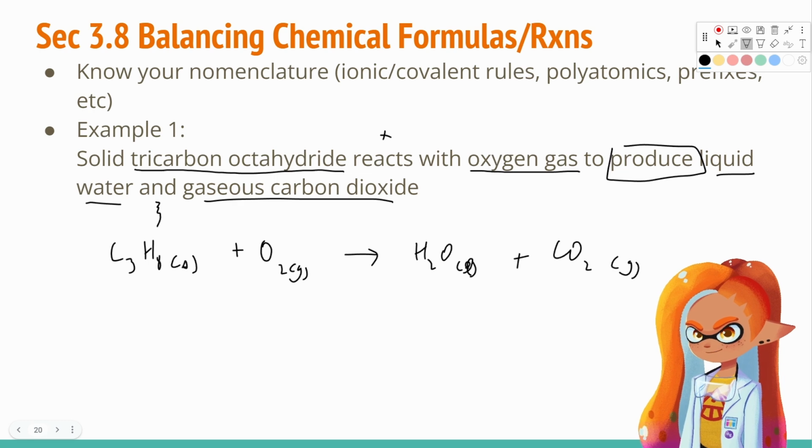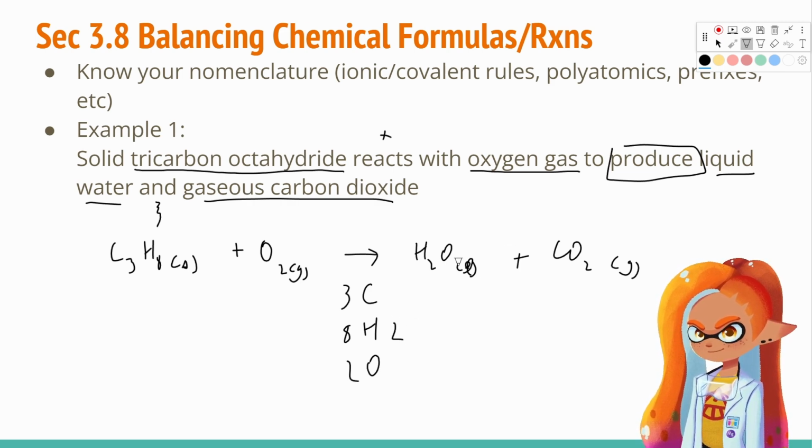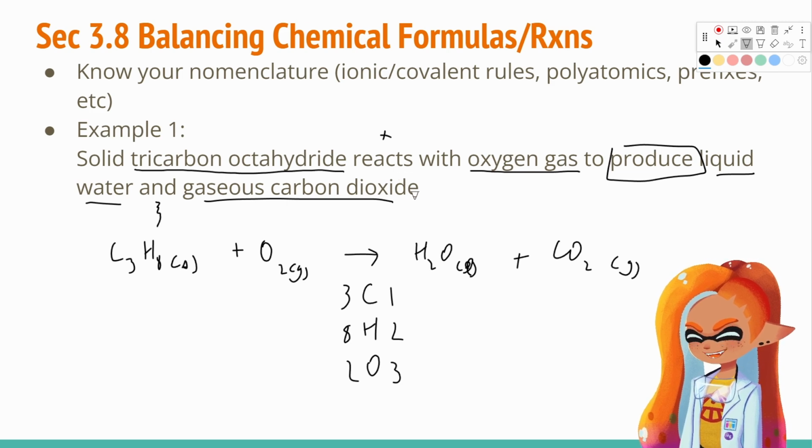So now we can balance it. You could do it how I do it. I like to put the letters in the middle, and then I like to count how many there are on both sides. So carbon on the left side of the arrow, I have 3 of them, I have 8 hydrogens, and I have 2 oxygens. On the right side, I have 2 hydrogens, this is water, so 1, so I have 3 oxygens, and then I have 1 carbon. So right now, I do not have the same amount of any of these elements on both sides, and to balance it, I need to have the same amount of elements on both sides.